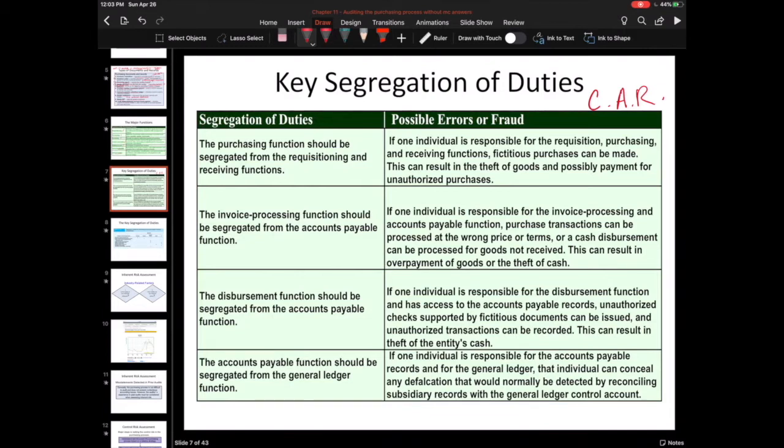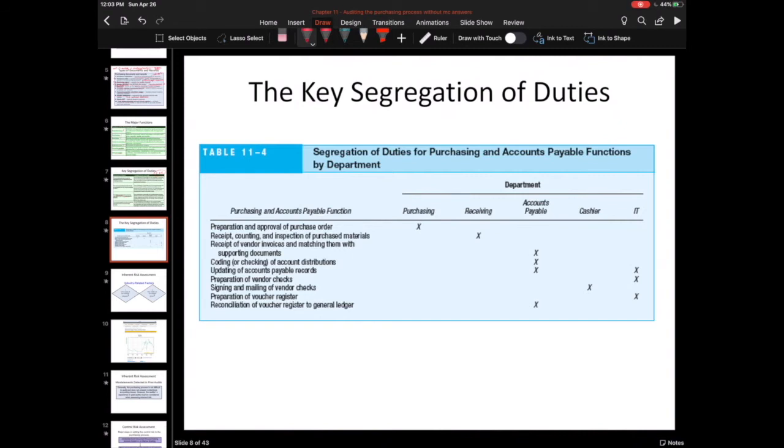So if you're just looking at this one, disbursement, which is kind of this idea of custody, should be kept separate from AP, which is recording activities. So if you just read through all of these individually, definitely do take a read through to make sure they all make sense to you, but they should all follow our basic rule that we talked about. And same thing with this one, right?